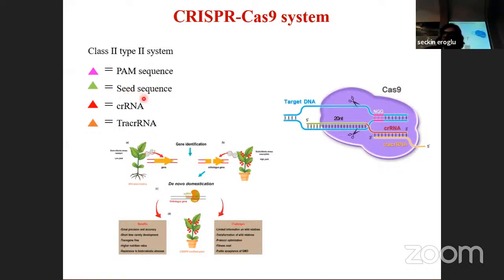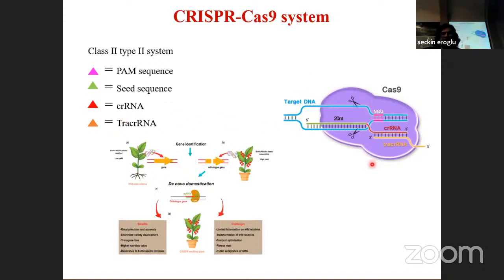Then there is a sequence we call the seed sequence. If you see here, this is basically the guide RNA. The guide RNA size for the Cas9 protein is 20 nucleotides. This is the PAM sequence, and this is the guide RNA. The PAM-proximal sequence, up to 11 nucleotides from the PAM sequence, is basically the seed sequence. The seed sequence is very important. If you remember the previous lecture where Dr. Hensel was telling you about the off-target guide RNA, this sequence is important because if there are mismatches distal to the seed sequence, the Cas protein can tolerate that. If there are mismatches in the seed sequence, the Cas protein will definitely cleave, and it will produce its off-target effect.